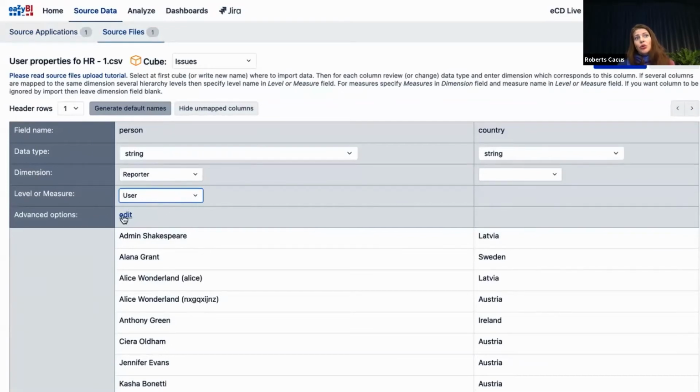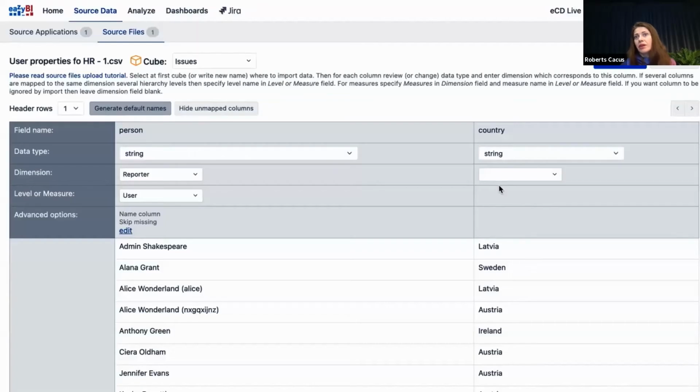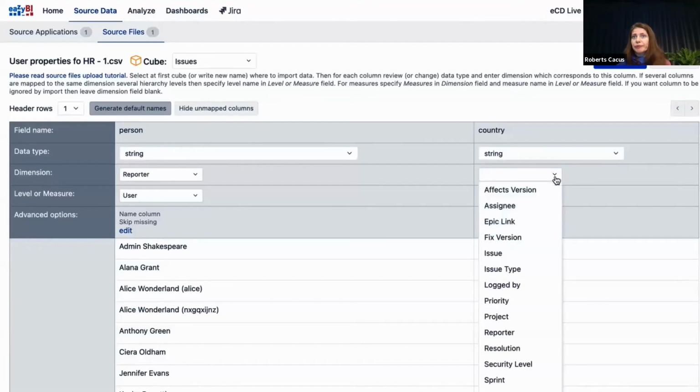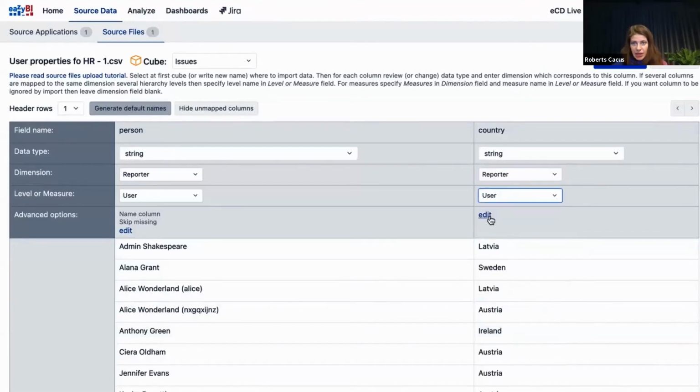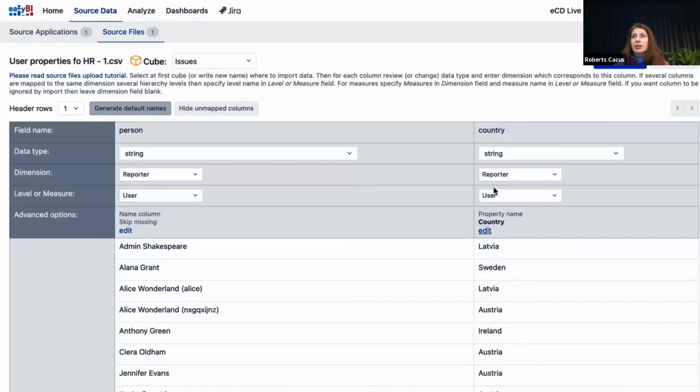Then mark that you would like to look those users in reporter dimension by name because your data source contains names. And mark skip missing because some of the users might not be imported in this particular data cube. For the property column, select the same dimension and level. And then give a property a name. Now you are ready to import data.